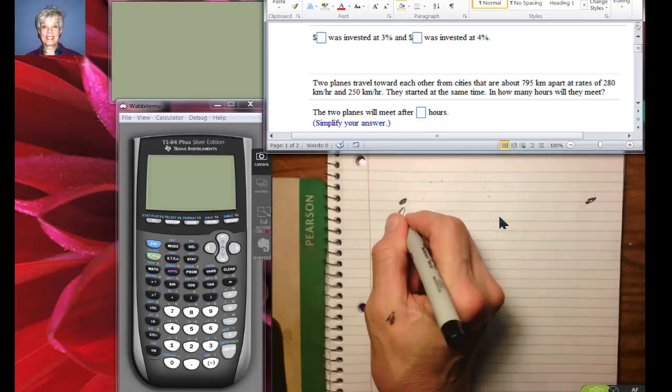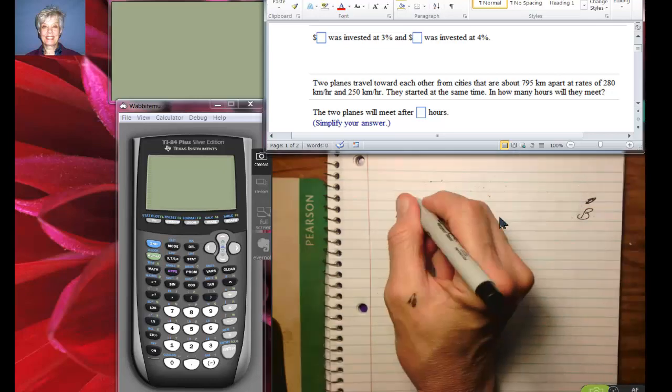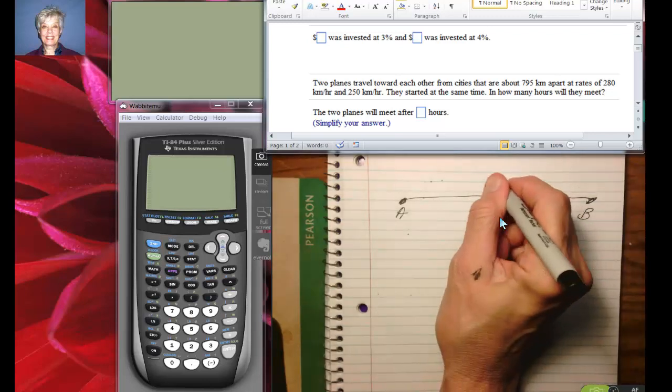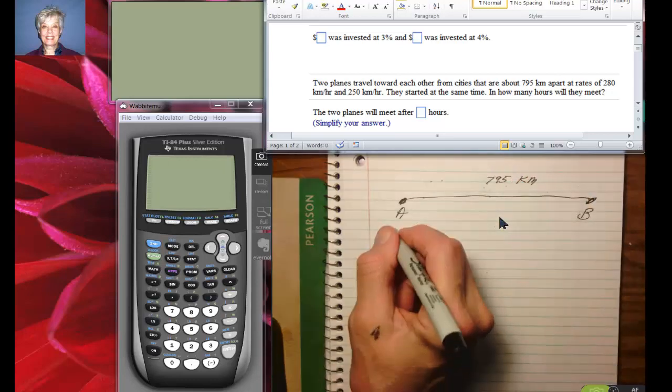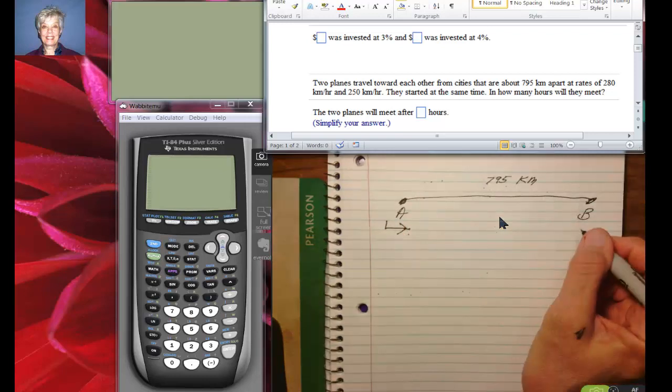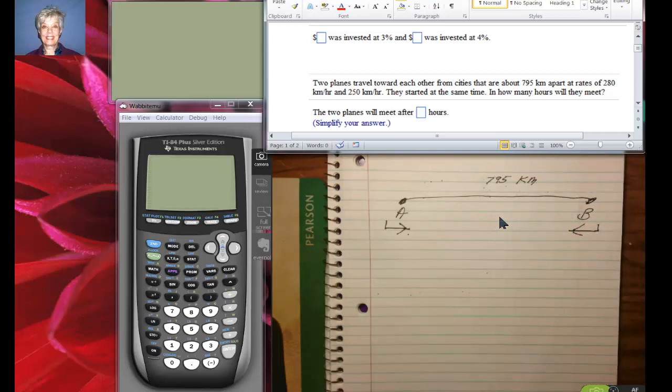Let's call them City A and City B, and they are 795 kilometers apart. We also know that there are two planes - how am I going to do this, good grief - two planes, I really need to take art lessons, flying toward each other from each of these cities. But they're not going at equal rates of speed. They do leave at the same time - that's what the last sentence says. It says they started at the same time. In how many hours will they meet? That means they would have traveled the same amount of time. Okay, so it's a matter of which plane do we want to be the fastest.